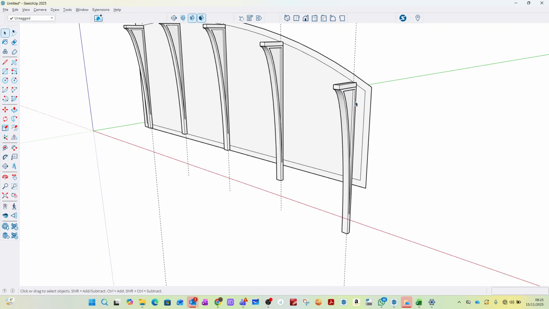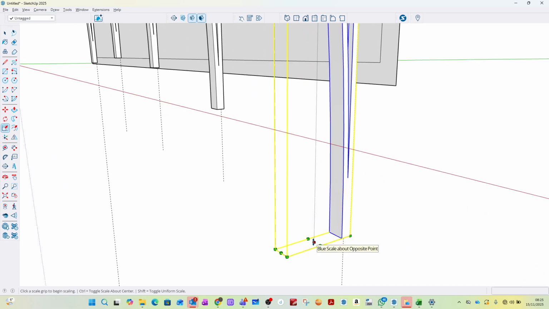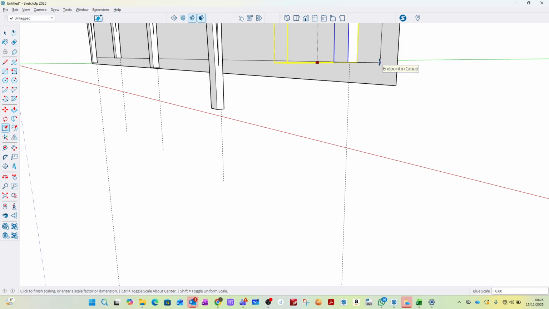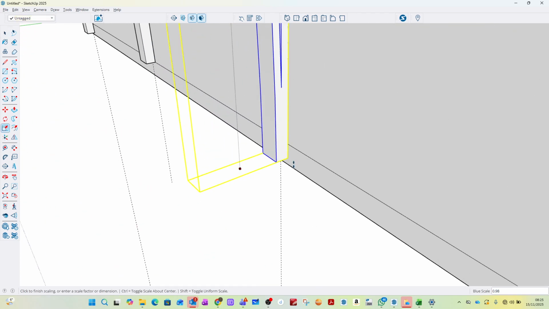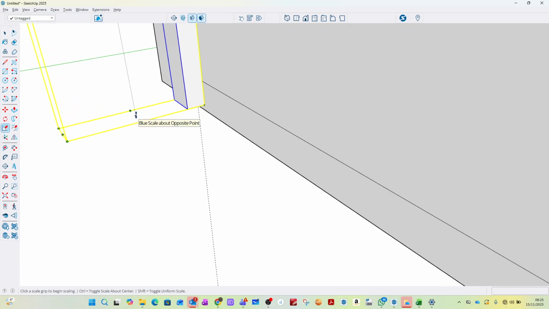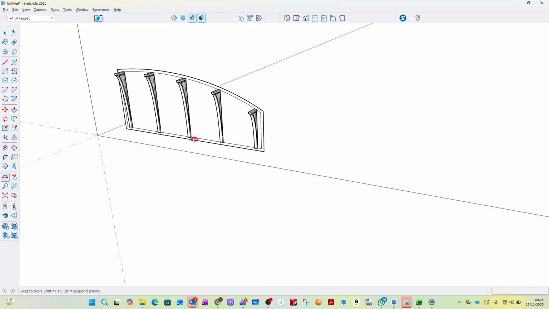Now, what we'll find is obviously that's not correct. So I'm going to select that, press S. I'm going to use that bottom pull point, pull it up, and snap it up to here. And I'll do the exact same with all the rest of them. Up to here. I'll just fix this one as well when I'm at it. Bring it up. At this point, I can remove these construction lines. I'm no longer going to need those. Excellent.